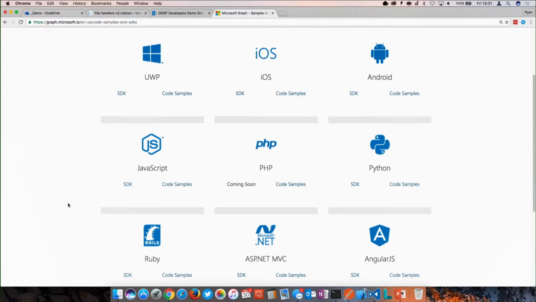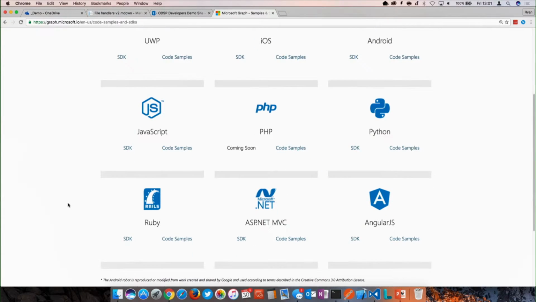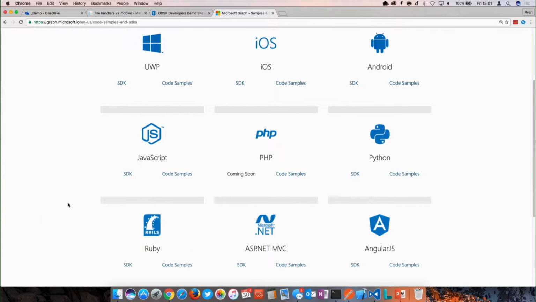So you can see not only do we have the 3 that I talked about before, but we now have SDKs available for JavaScript, Python, Ruby, Angular, as well as code samples using the .NET SDK for ASP.NET MVC. PHP is something that we have code samples for using the REST API, and we're working on an SDK. So we have a much broader set of tools and sample code now available to make integrating with Microsoft Graph easier across all of the different platforms that you might be using, which I hope helps everybody spend less time writing HTTP client code and a lot more time focusing on what the application that they're trying to build can do.